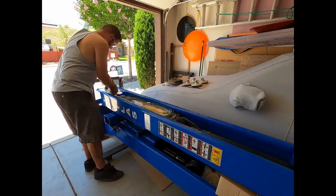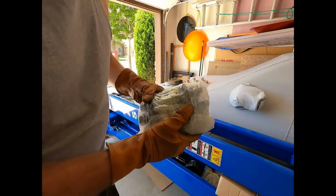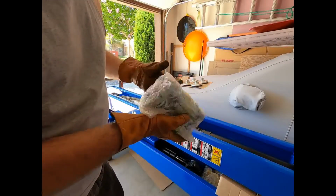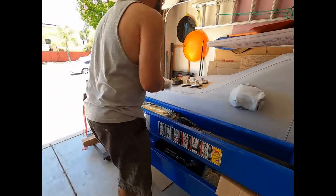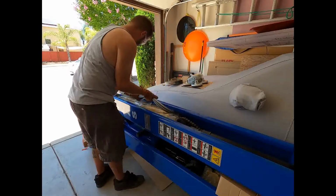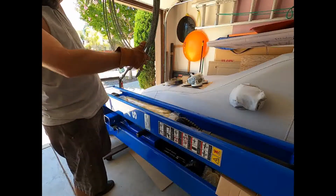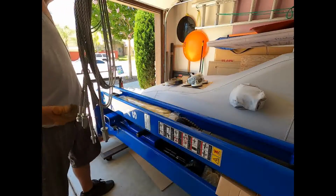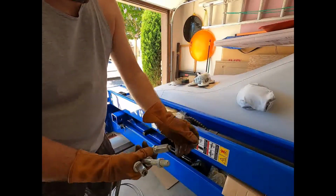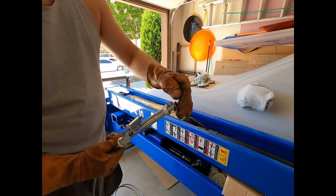All right, and then it looks like we got, oh, they actually give you, interesting, the studs that go into the concrete. I don't know if I'm going to use these or not. I might. We'll see. But that's cool. I have to take this cable out. Here's a cable, and I noticed, look at this. You know, some people just don't know how to do a job, I guess, and I think I'm going to be missing probably a nut here. I'll have to go look for that nut.